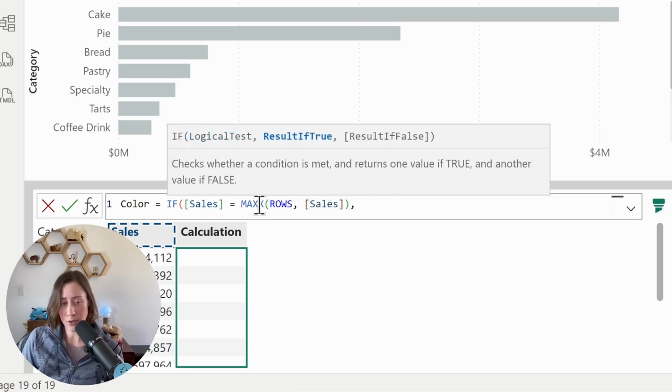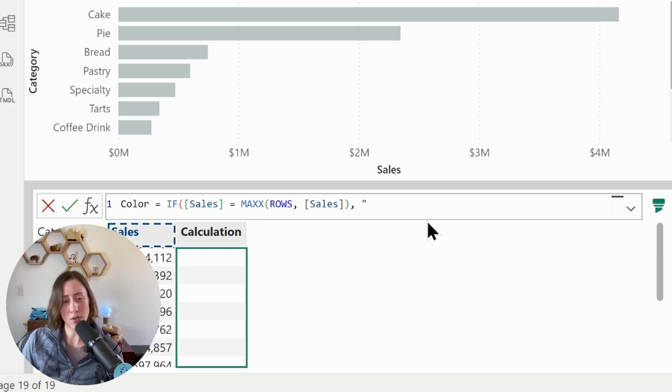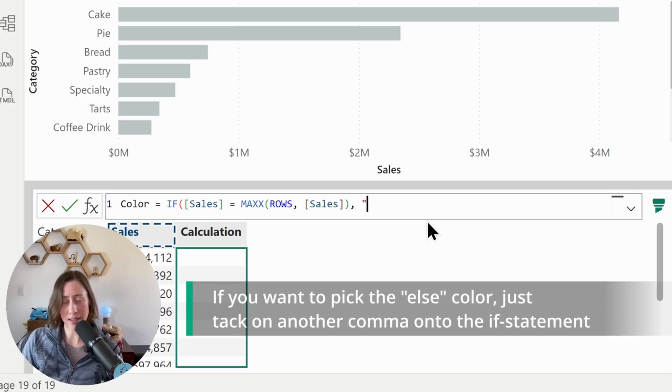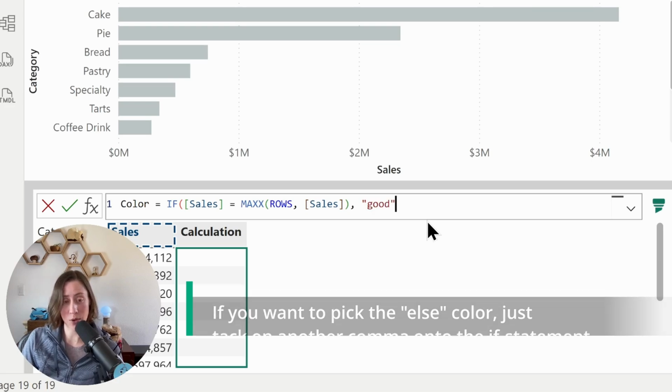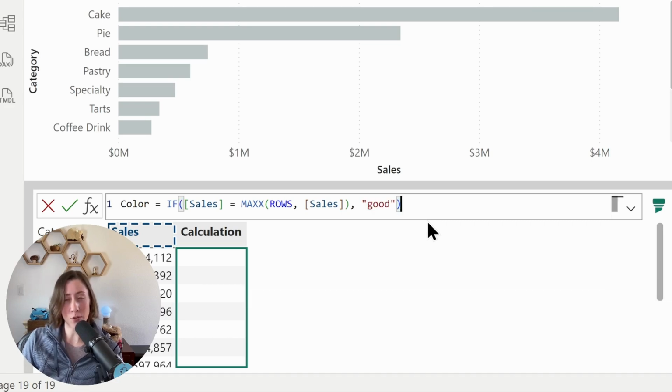So far what this is doing is checking to see if the row is the top row for that particular measure. And if it is, it's going to return a particular color value. Otherwise, it's going to use whatever your default color is. Now we get to choose our colors. Eric pointed out in his post that you can actually use the good and bad sentiment colors from your theme here just by using the words good or bad. So I could go like this, and that'd pull directly from my theme. I'll show you where that is later, but you can also use a particular hex code. So I can do this one, which is a nice green, and then close our parentheses.